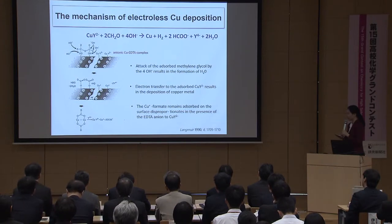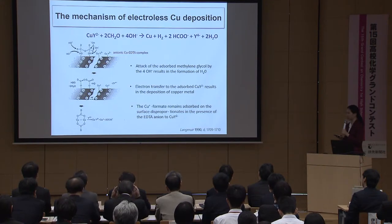Last, the Cu plus formate remains absorbed on the surface, and disproportionates in the presence of the EDTA anion to Cu-EDTA2-.